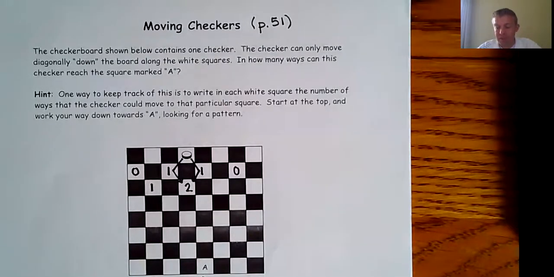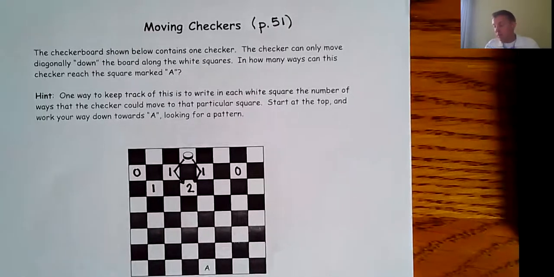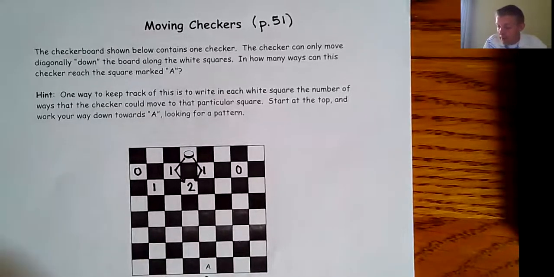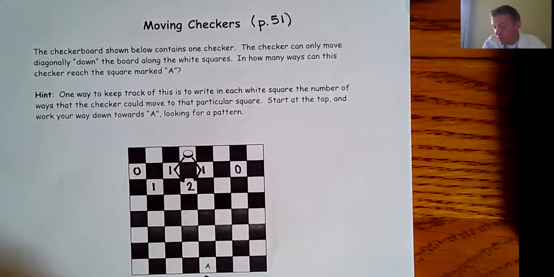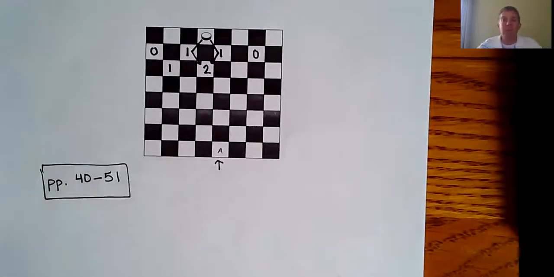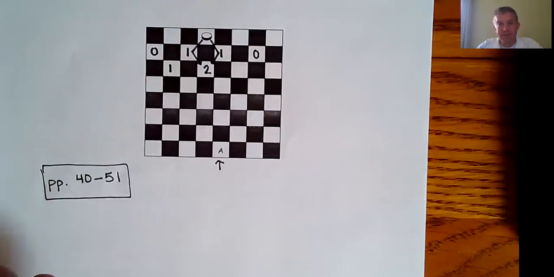All right, so that's the end of this lesson. You need to show me basically page 40 through 51. If you take pictures of page 40 through 51, that's everything we did today. So send me those. The last 2 questions are homework, so you don't have the answers to them yet, but I'll go over them in our next Zoom session. Send me those and you're officially done with this lesson. Good luck.